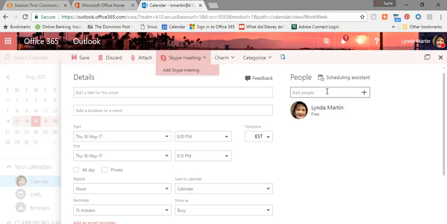Then, when you're finished with that, you're going to save it. It's going to send me an invitation. If I can actually meet you at that time, I will accept the invitation. If I can't, I'll probably decline it and propose another time. And we'll just work back and forth this way until we get our conference scheduled. I usually use about a half an hour for a conference. I will show you things you need to know about sessions 4, 5, and 6.